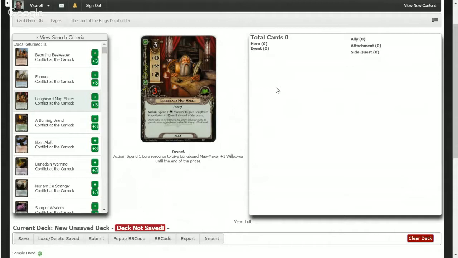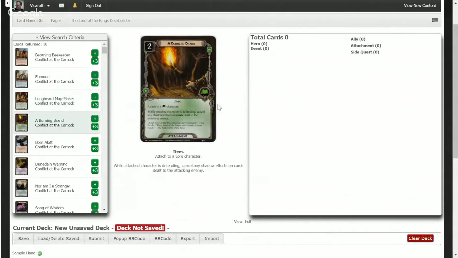He's great. I mean, you can spend resources on people to give him as much willpower as you possibly can. So you throw Steward of Gondor on a lore character. This guy becomes really, really powerful. And for a cost of 3, wow, that's really good. It's actually a really good card. I think it's great. Yeah, good card.